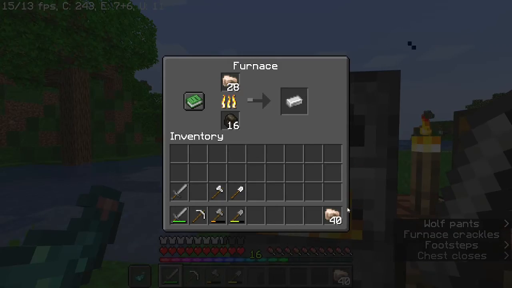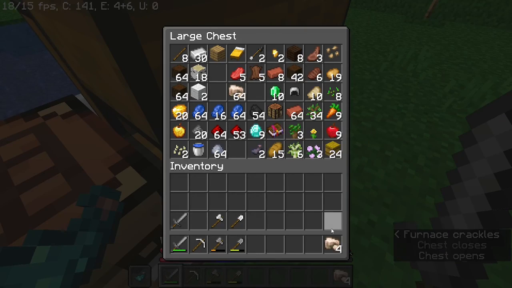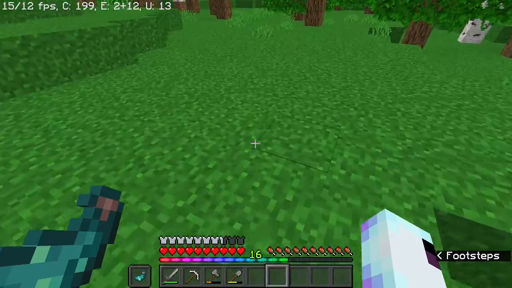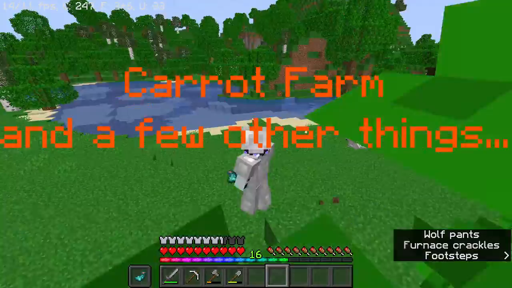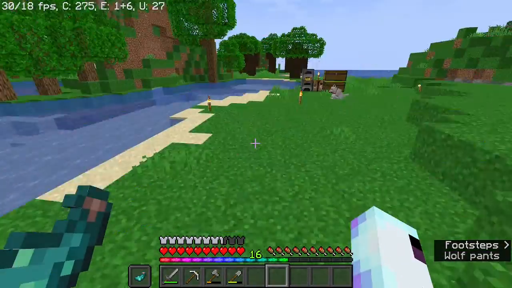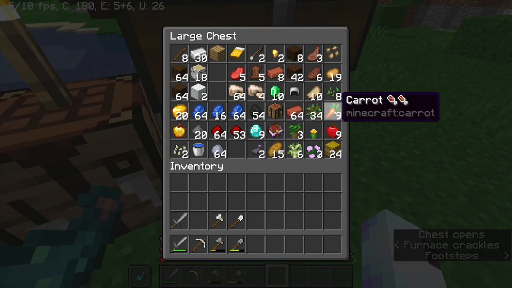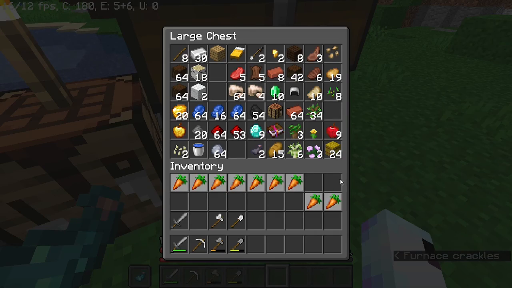Put more back in the furnace, just keep smelting it down. But yeah, we're on some more decent footing than we were. Today I want to focus on getting a carrot farm installed. There's a couple reasons why, but I think a carrot farm is going to help us in the long run. We do have carrots and we have potatoes, but I'll explain why carrots are the superior crop to start with.